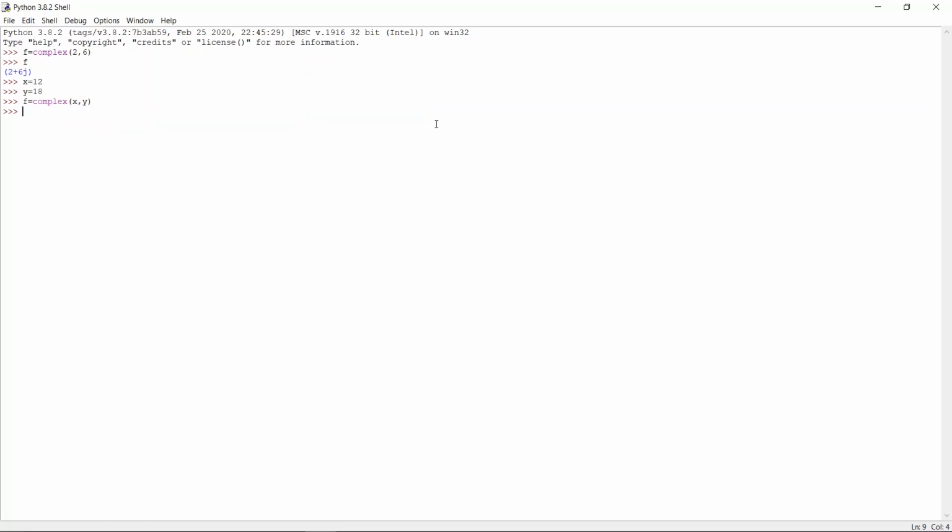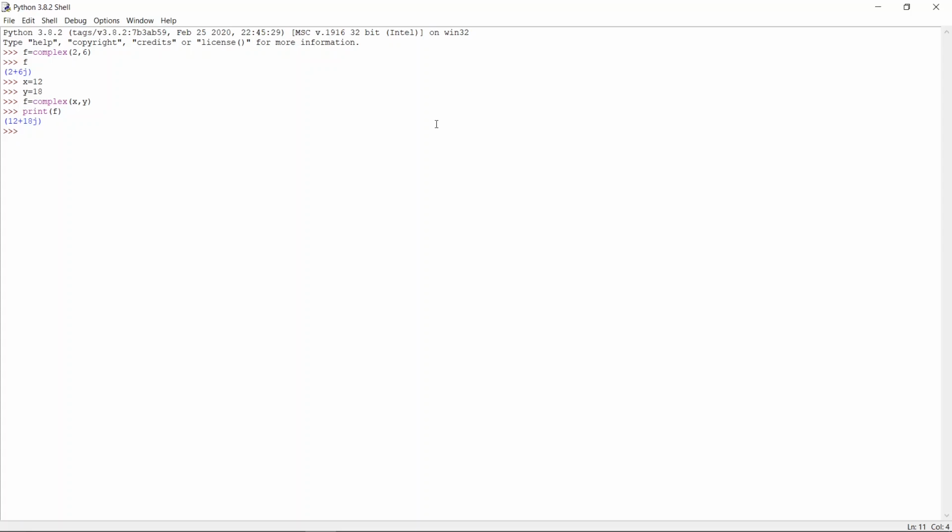It will accept the value, so we want to print f. Here you can see 12 plus 18j. We know that 12 is the real number and 18 is the imaginary number.